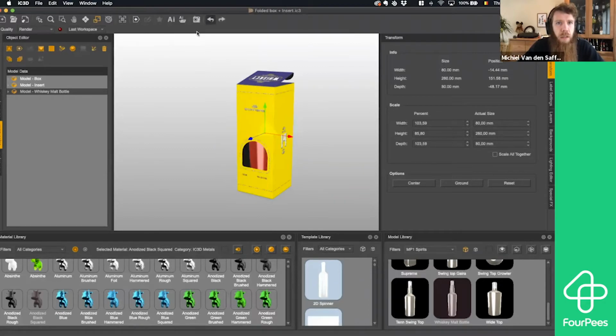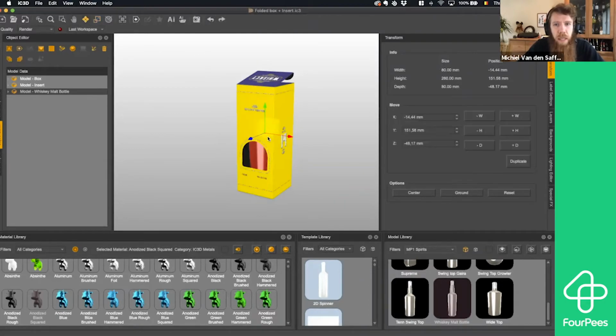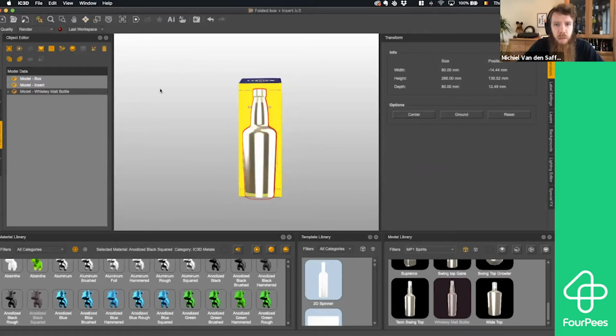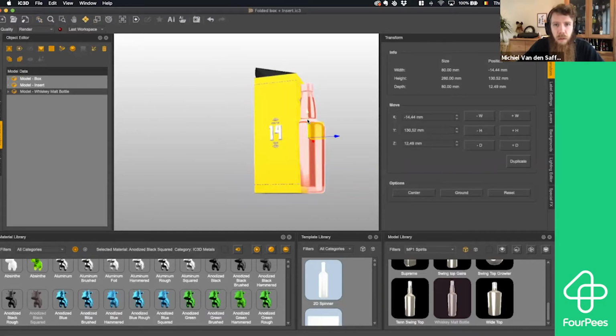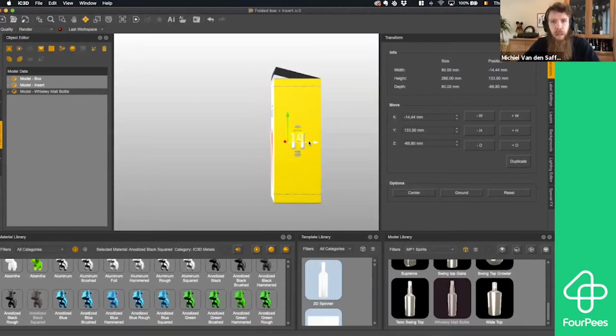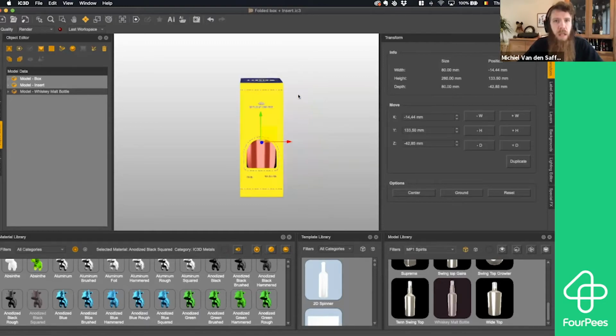There we go. I can undo this again. I can use this tool again. And let's pull it out and see where it is. It's a bit too high, so let's dump it down a little bit. And that puts it inside my box. No, I did it a tiny bit too low. A tiny bit higher. There we go. And then put it back inside the design. Just like this. Okay. Front, yeah. So now my bottle is inside my box.